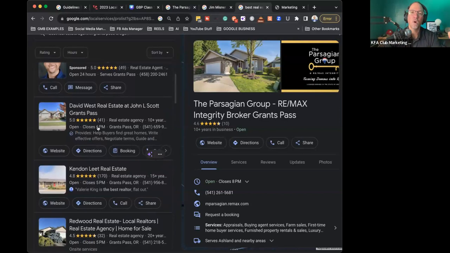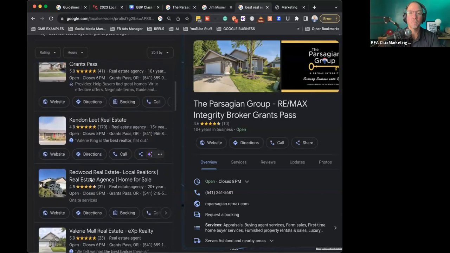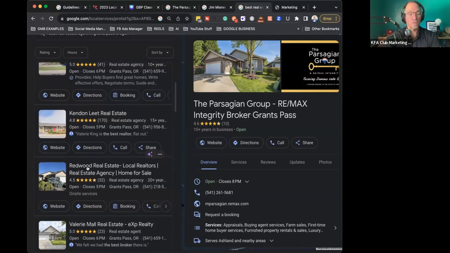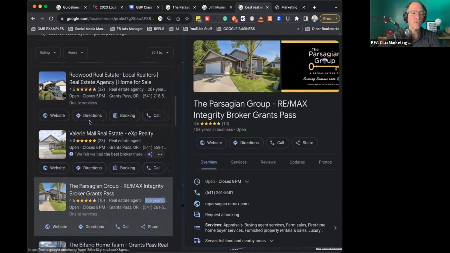Typically, the ones that show up higher are the ones that are currently open. Okay. I've seen ones that are closed that show up, but still, typically what you're going to see in the ranking factors is the ones that are currently open. Now you can do open 24 hours, and it doesn't mean that somebody's going to call you at 3 o'clock in the morning. I mean, it could happen if somebody's on the East Coast and they don't know what time it is here. That's always a possibility. But you can see like most of the other areas around here, they close at 5, 6, 8, 6, 5.